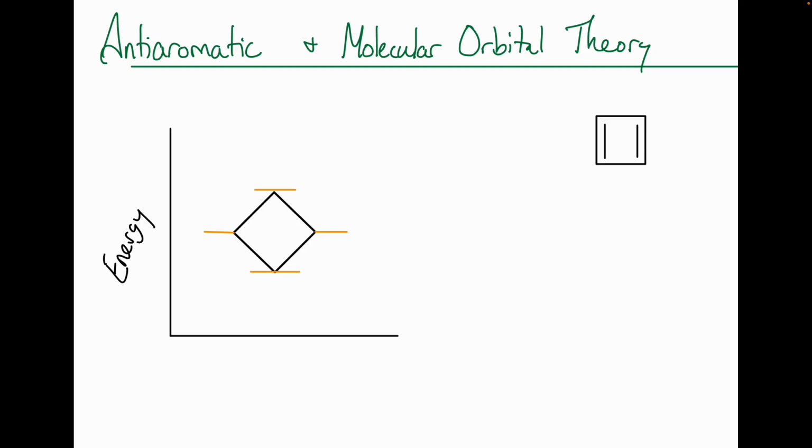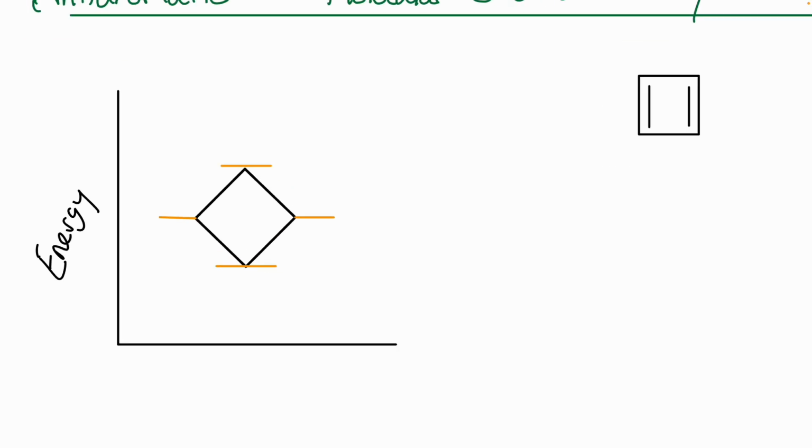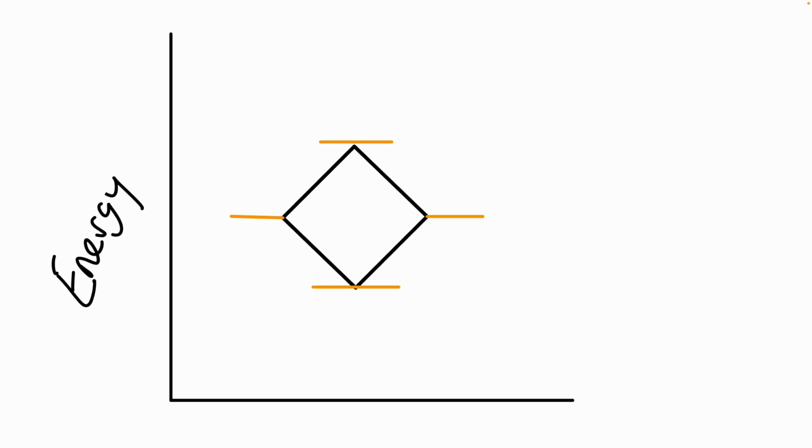How many electrons am I going to fill in? 4, right? My 2 pi bonds are delocalized here, so I got 4 electrons to fill in. All right, importantly, I'm going to fill that lower energy level first. So I got 2 more electrons to put in. And remember, because these two are now equal energy, we have to go through and half fill first before we can double up. And after I half fill those orbitals, I'm done. That's all the electrons that I have to put on the board.